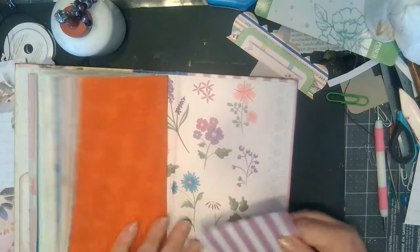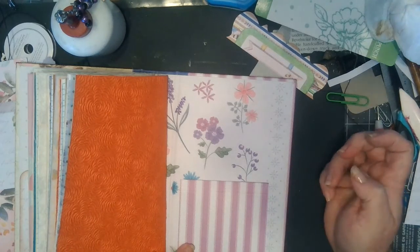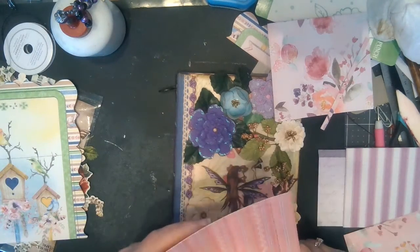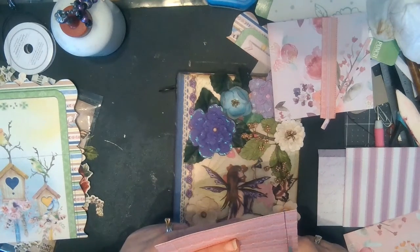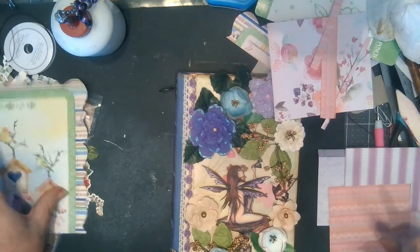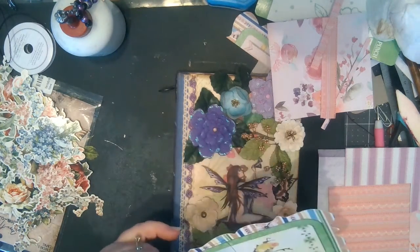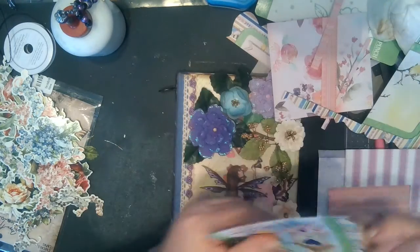Okay, so I've found some scraps, and I've already kind of measured off my first one, and I've cut a couple of them, and I still have a couple that I need to cut out. And score so that they're all ready to, and I have not figured out whether I've got enough yet, but if we don't, we'll just make more. That's how we're going to do that. Just gonna play it by ear and go from there.